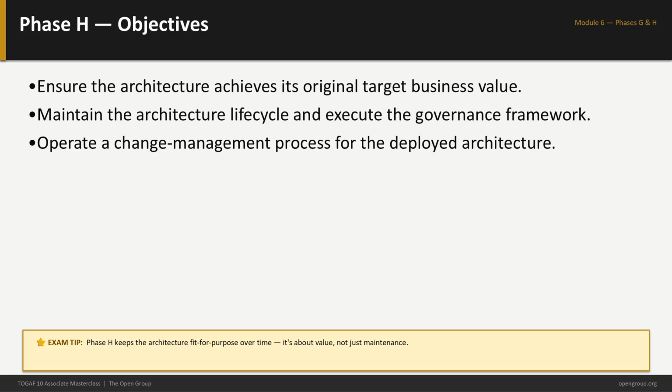Notice the emphasis on value. Phase H isn't merely about keeping the lights on or patching things, it's about making sure the architecture keeps delivering the business value it was built for. So frame it this way: Phase H keeps the architecture fit for purpose over time. It's about sustained value, not just maintenance.